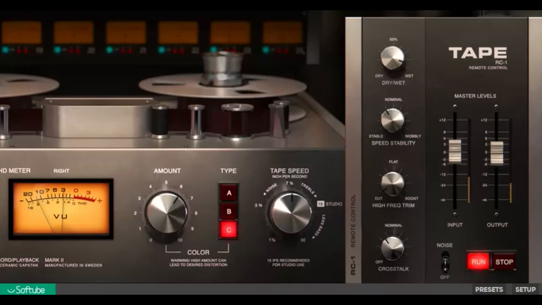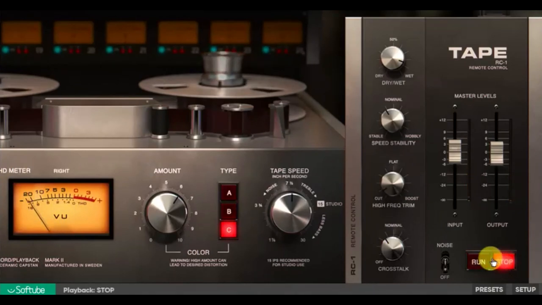So let me play this. So yeah, tape's going, but wait, when you press stop, you get that cool sound. Starts back up, goes, and then it goes. And as Arnold Schwarzenegger would say, this is really cool.